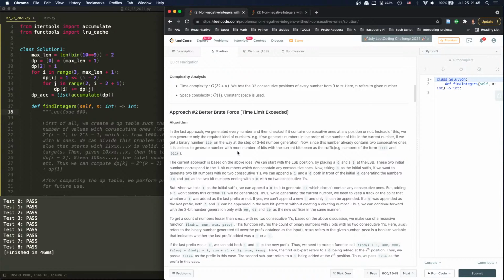And the function is called with i plus 1. What's i? i is the next value. Sum, num, false. That is, we add a 0.